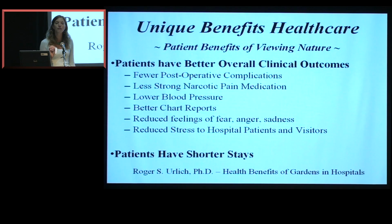But moving specifically into the patient experience in healthcare facilities and what makes green roofing unique. So there are some fabulous studies that were collected together by Roger, and I don't know if it's Ehrlich or Ehrlich, I don't know. Does anybody know? Anyway, I have these studies I would be so happy to share with you guys, but he basically pulled together a lot of different studies that showed, mostly through the 80s, 90s, and to early 2000s, the benefits of patients who can see nature. Now, this could be through a window.